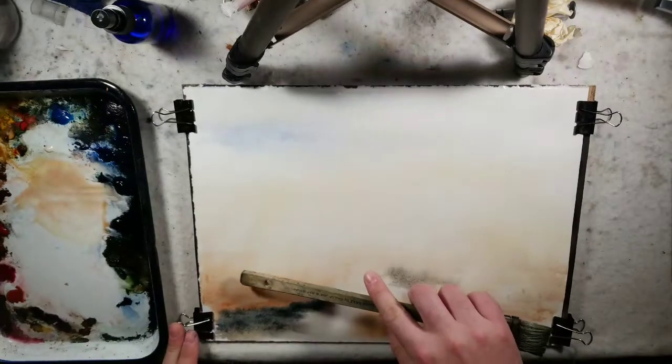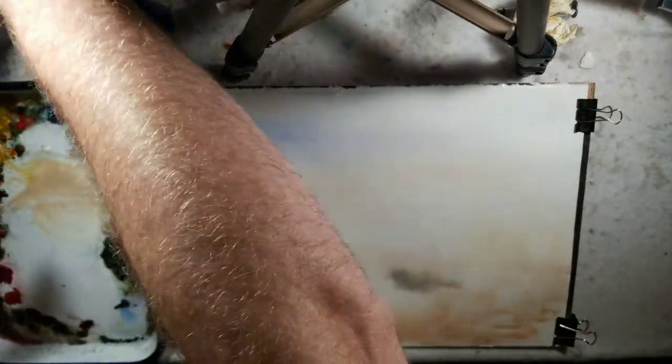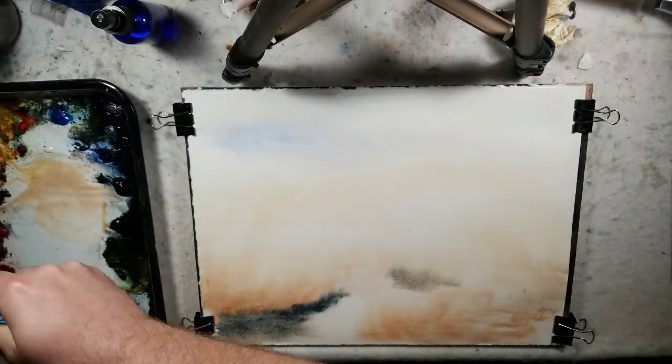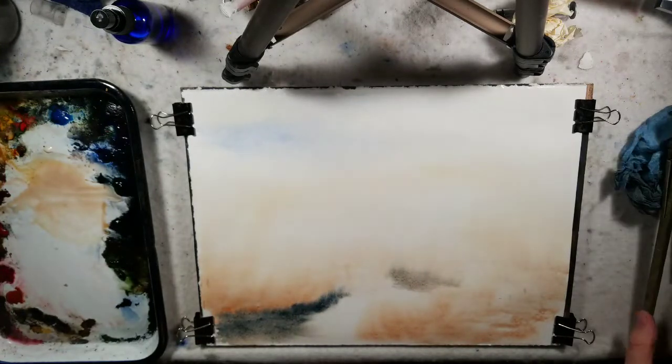Now, I'm thinking about how I want to approach the trees. We're doing an interior forest scene, so I was thinking, let me get... I'm sorry, I have to get up for a second to get a shop rag.